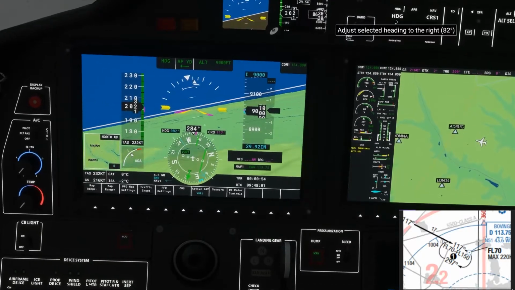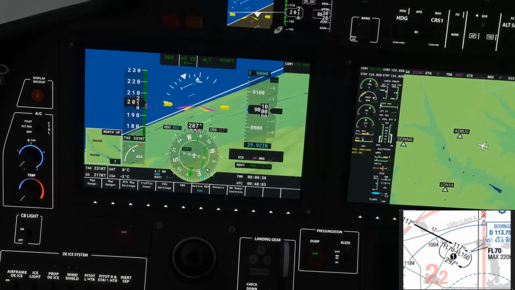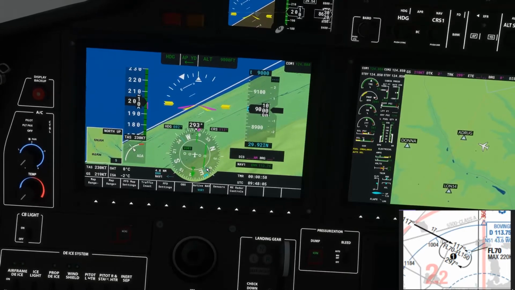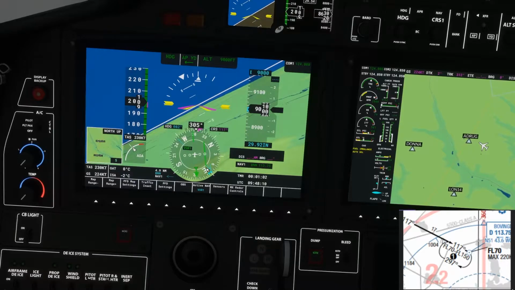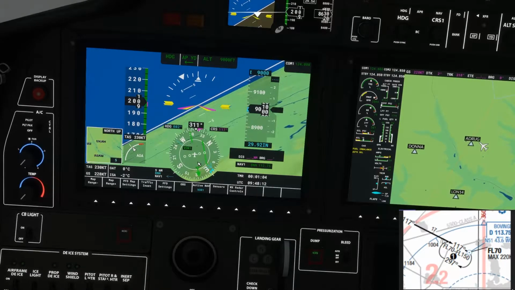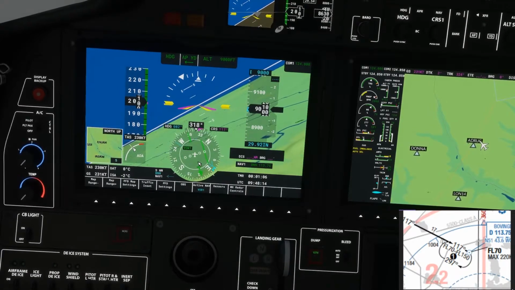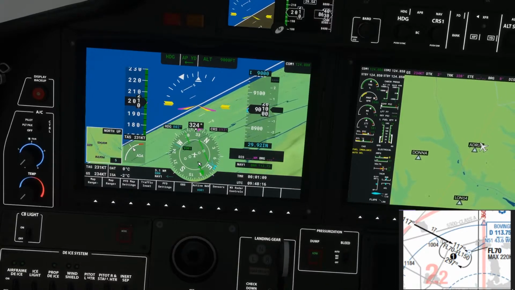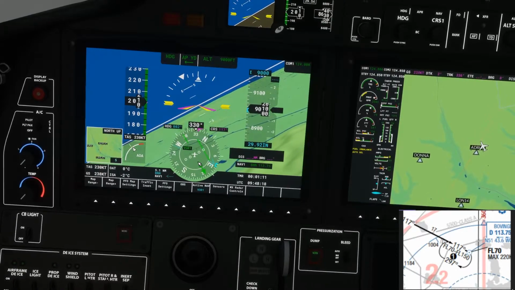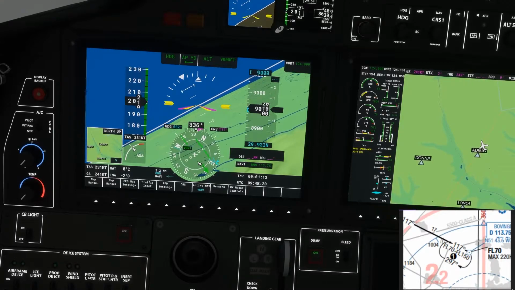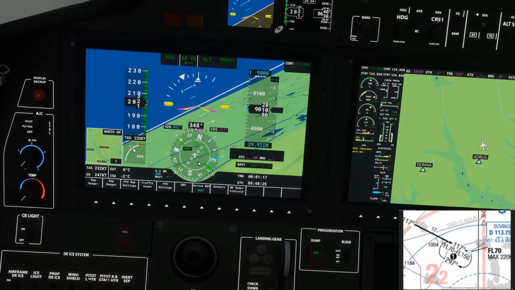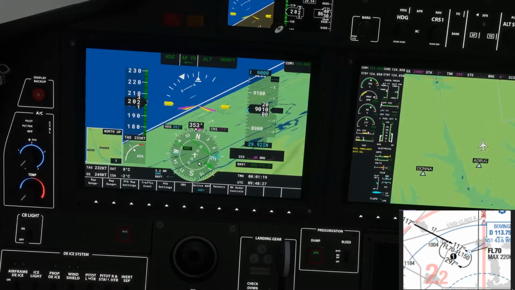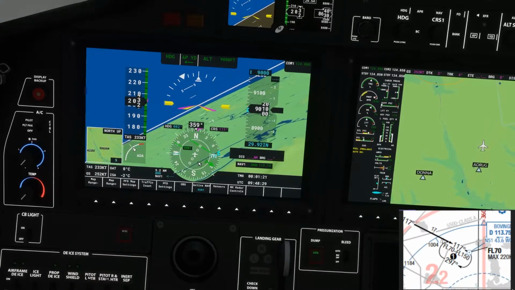So let's start our turn. We'll set our intercept. We'll be hopeful this time that we've worked it out right. And you can see it's coming in quite nicely.